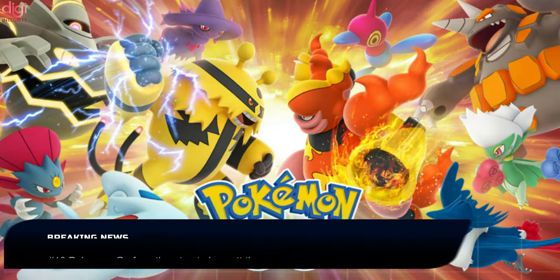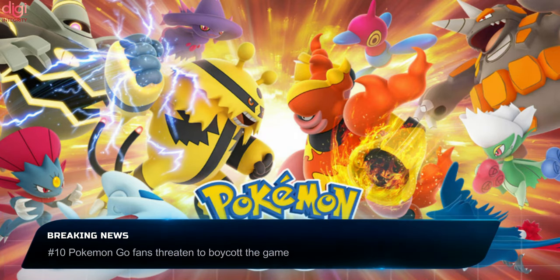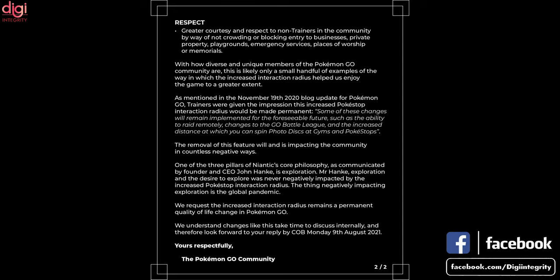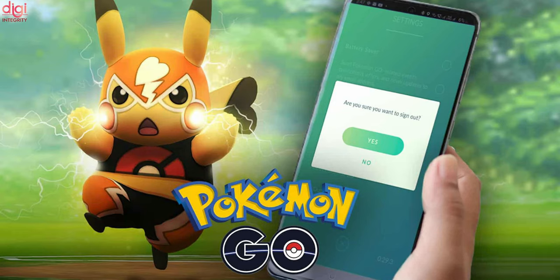The entire Pokemon Go community has petitioned Niantic to address some issues with the game. The previous update reduced the Pokestop interaction distance, something that had been put in place during the global lockdowns. Niantic said it has set up an internal team that will review such changes and keep the community's responses in mind as well.